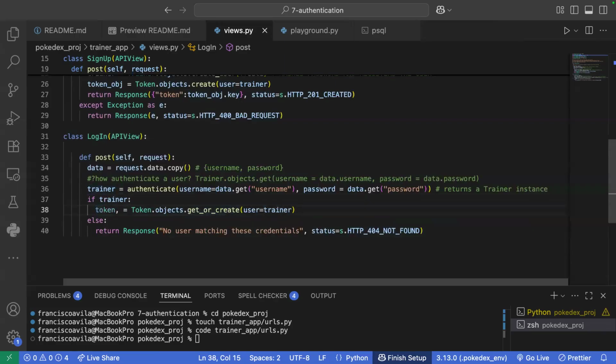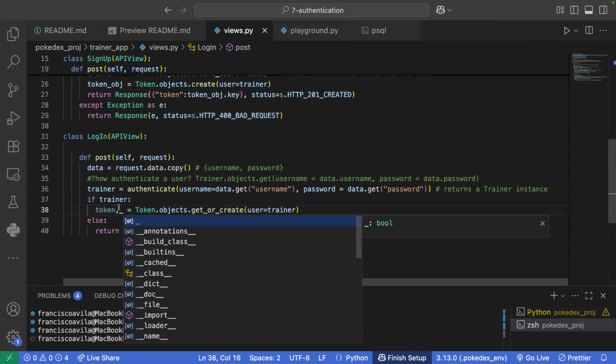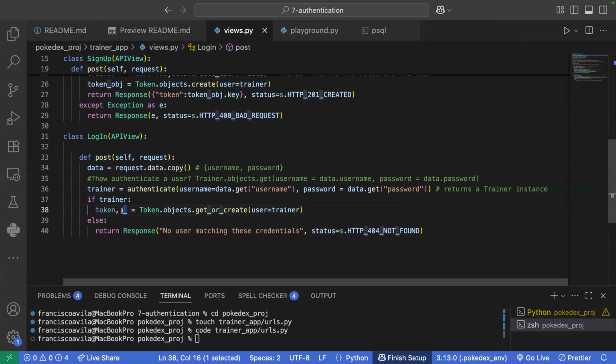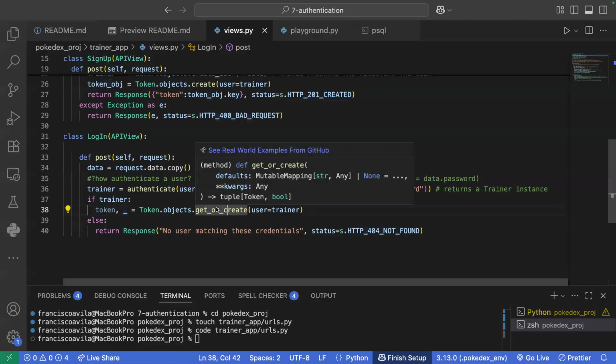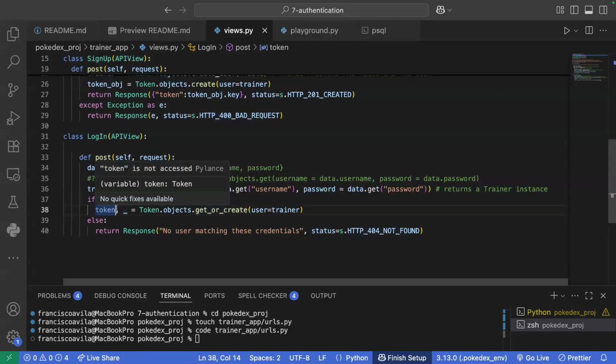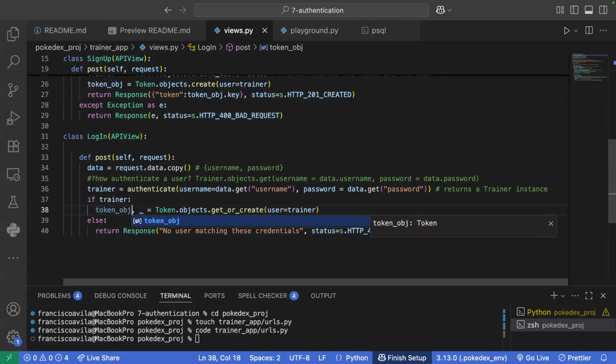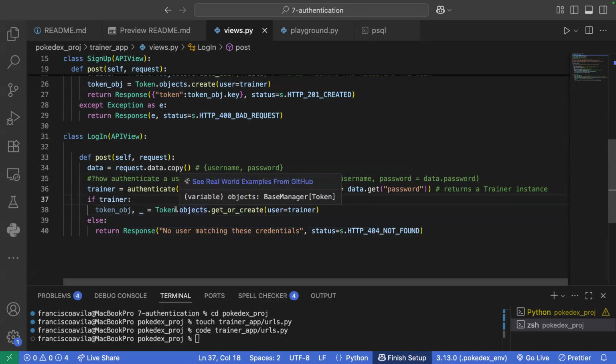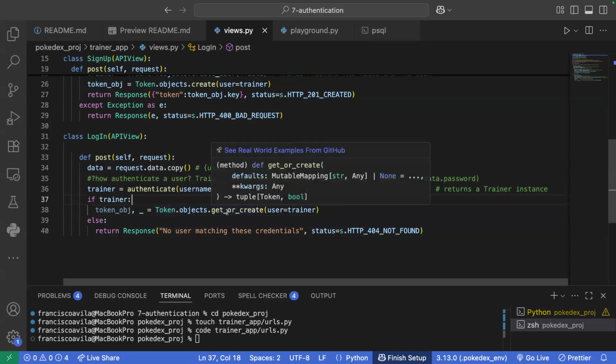So I'm going to just deconstruct that tuple. That Boolean value will be set to that underscore. So this get or create will return the token object to the first value, and then the Boolean, where created would be true and not created would be false, into that underscore.